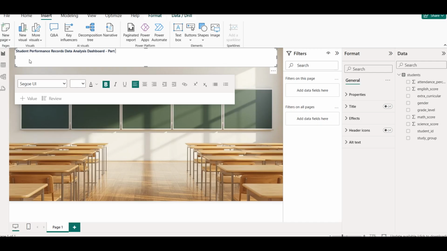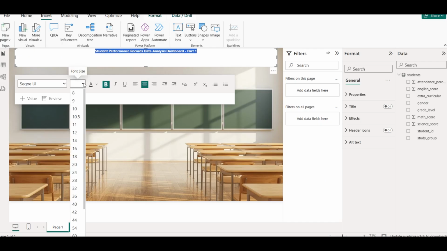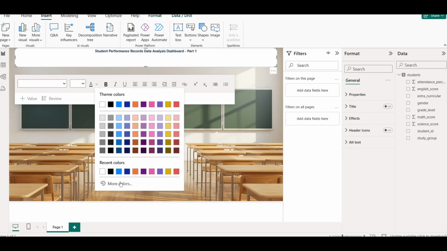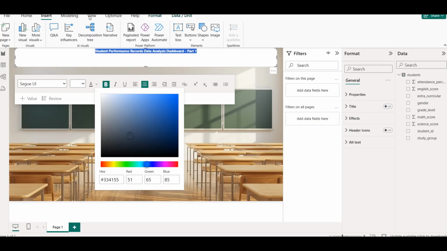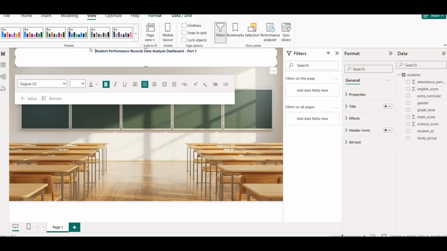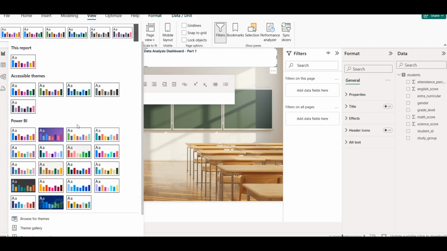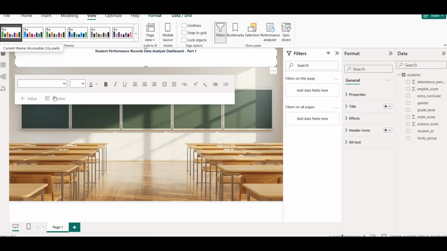So we will align it to center, and we will use some color which is close to this green color. We have more colors, or we can go to View, and in View you will find some themes where these colors are used. For example, this is a very colorful palette called accessibility.